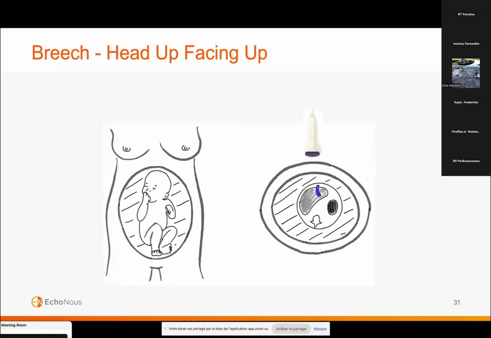And finally, in this breech position, where the fetal head is turned to the mother's front, then the fetal spine is displayed on the bottom of the ultrasound image.